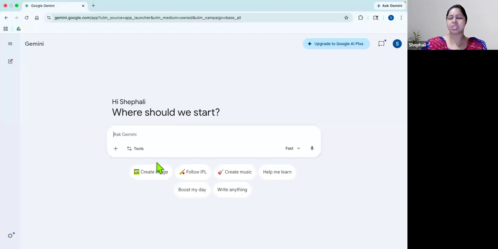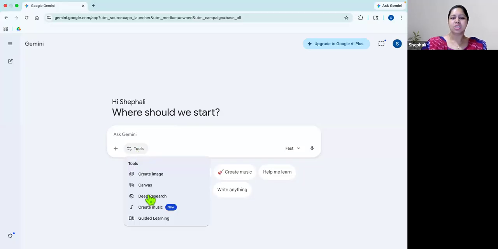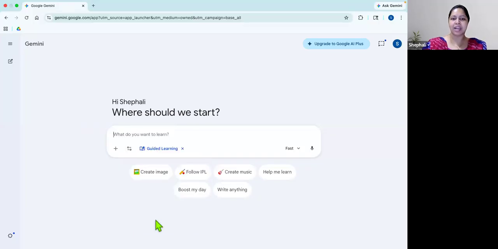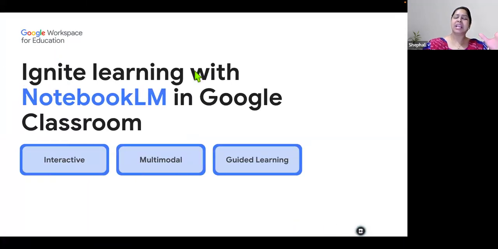So when I have to start, I just need to click on Tools and scroll down. They will show me here create Canvas, guided learning, and under guided learning, you get that Notebook LM feature also. And specifically in your school account, if it is a Google account, like I work in St. John's Academy, there I have got my work domain as shefali.saxena at stjohnsacademy.com.